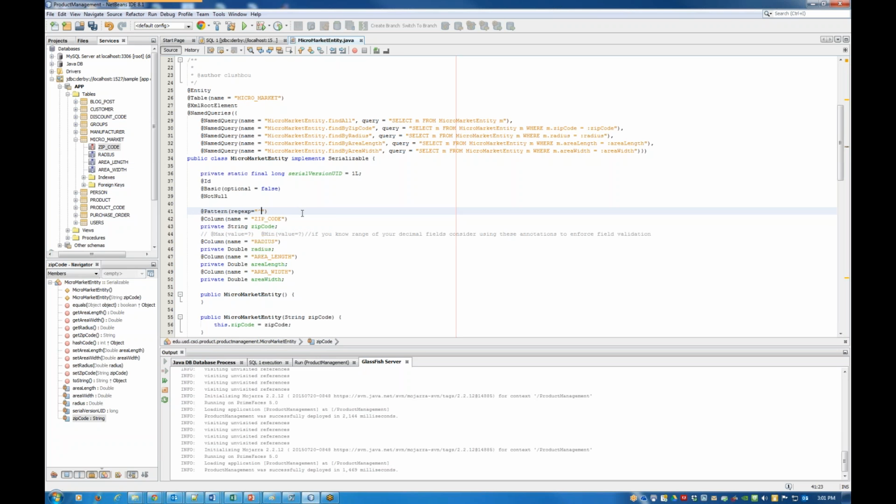So we know our zip code has to start with a digit, and the digit is 0 through 9. And we're only allowing 5. And that's our regular expression where we're saying that it's 5 digits. If we wanted to be more specific, we could say the first digit is 1 through 9, and then all the following digits can be 0 through 9, if we want to specify that a zip code can't start with 0.